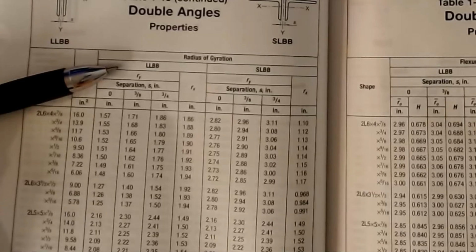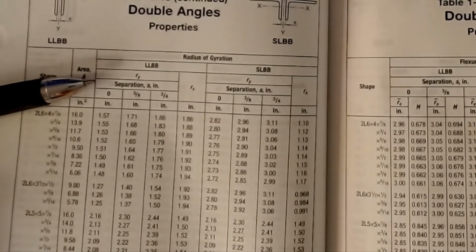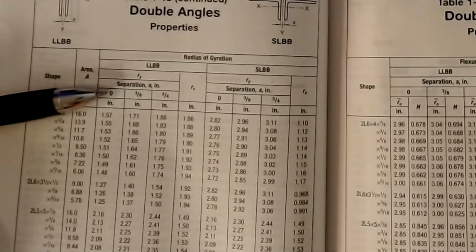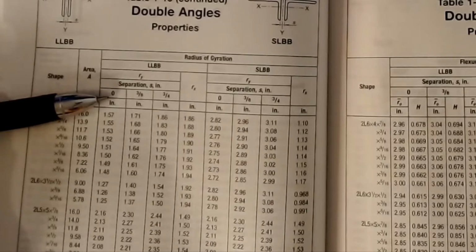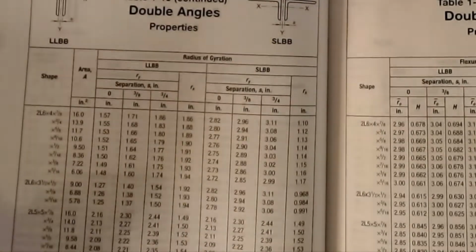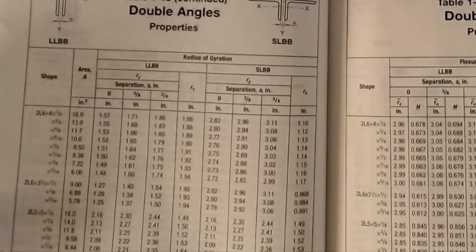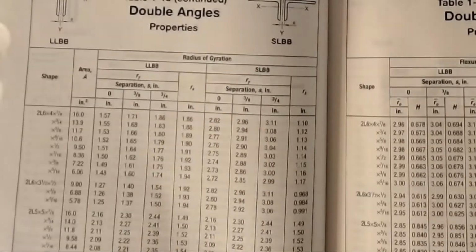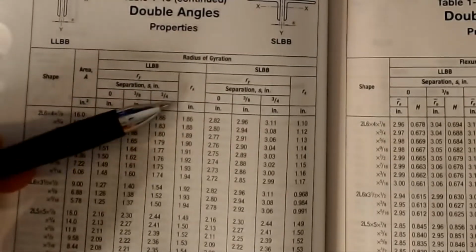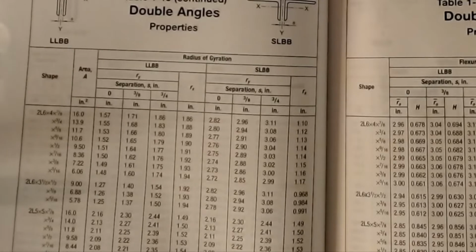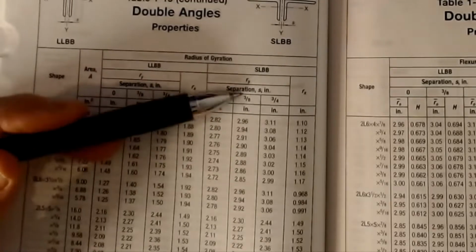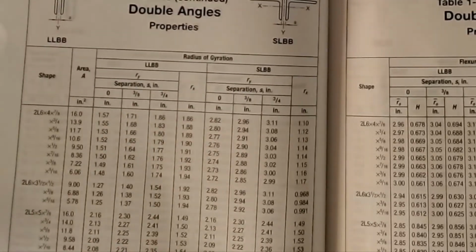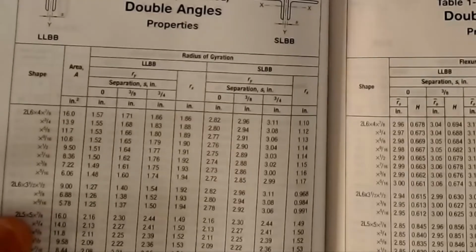So you can see that we've got our area. We have our long leg back-to-back, and then we have things like the radius of gyration, ry, and this gap or separation value is the distance between them. If you use 0, it means that one angle is directly touching the other, whereas a 3/8 means there's a 3/8 inch gap between them. This is useful for putting things like gusset plates and connector plates in between angles, and it goes up to 3/4. These are fairly standard gap dimensions. Of course, rx is unaffected by that gap dimension, and then you have the short leg back-to-back, the same thing happening there. So that's where we're at working with those.